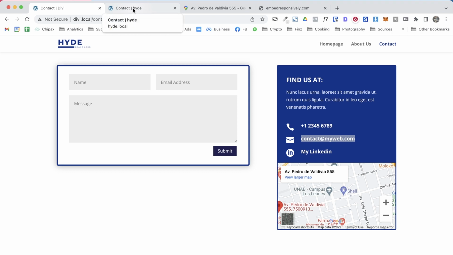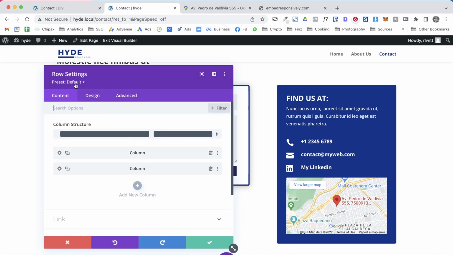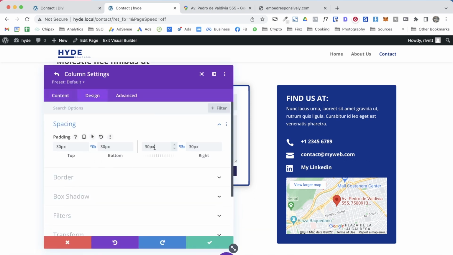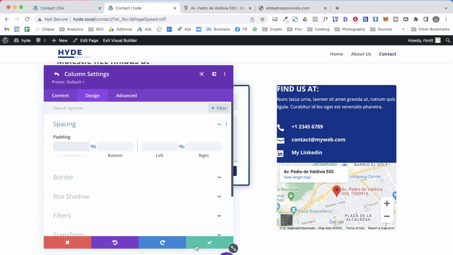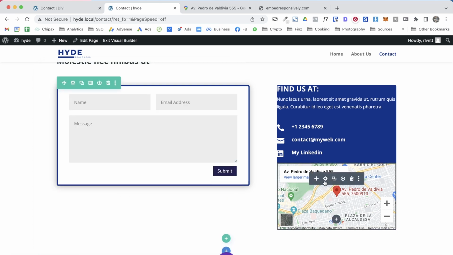So one way we can fix that is, first, let's go back to the column settings. Let's remove that padding. Right, okay. And we can first add some padding here in each of these modules.